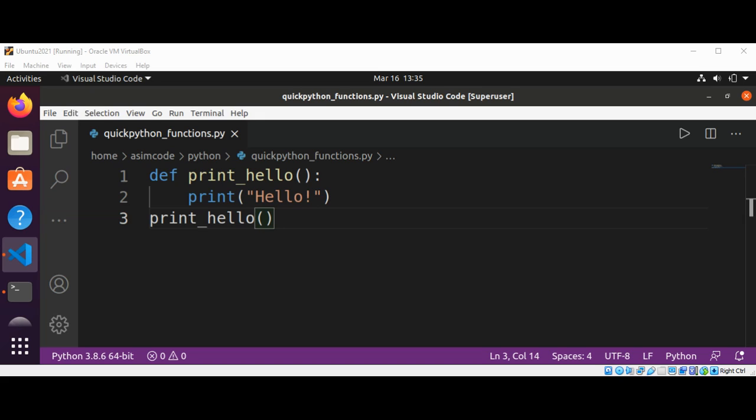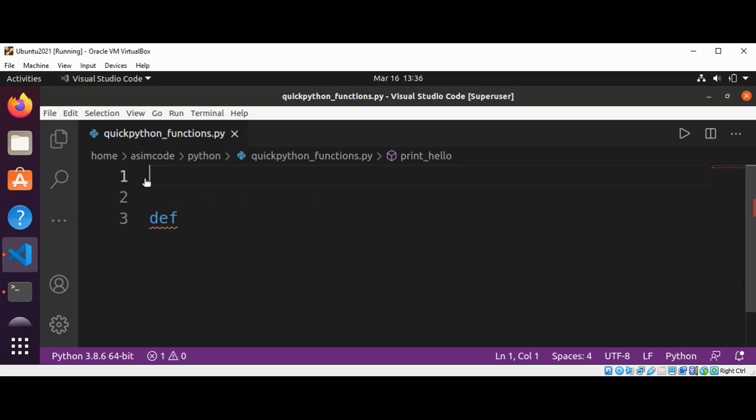And now we will see an example of passing an argument to our function. We are going to use the same name for the function over here.